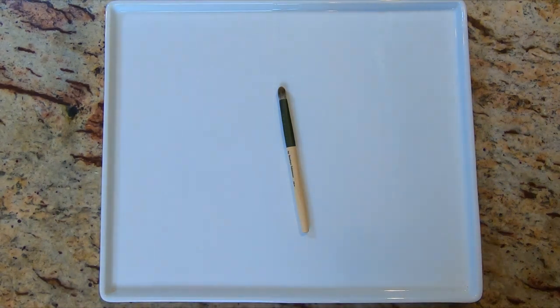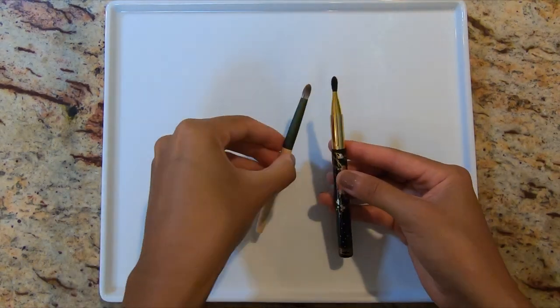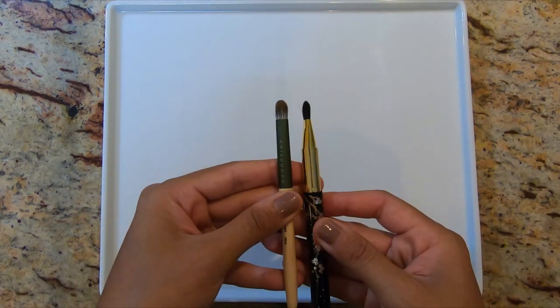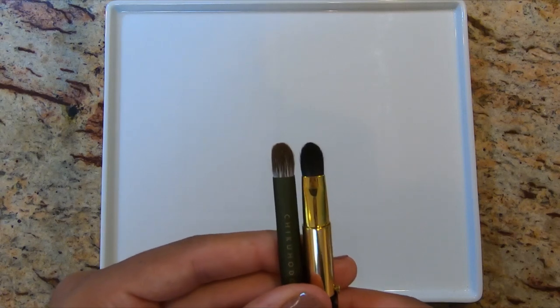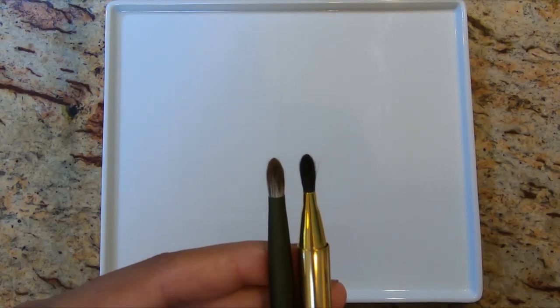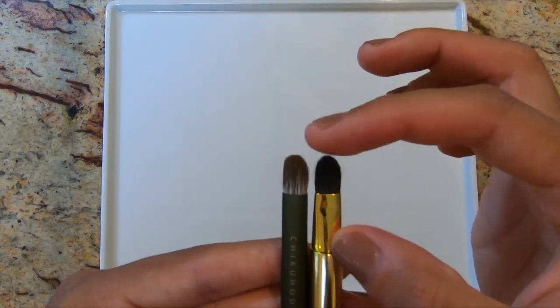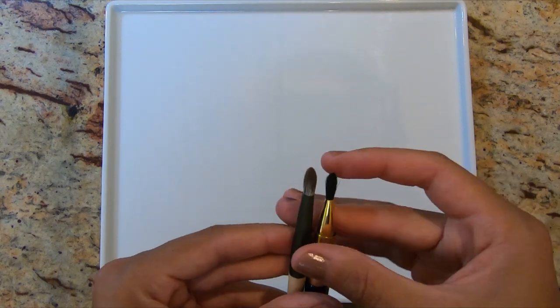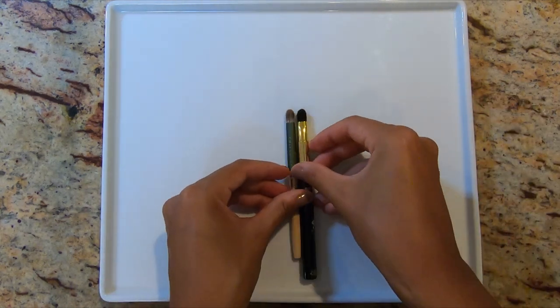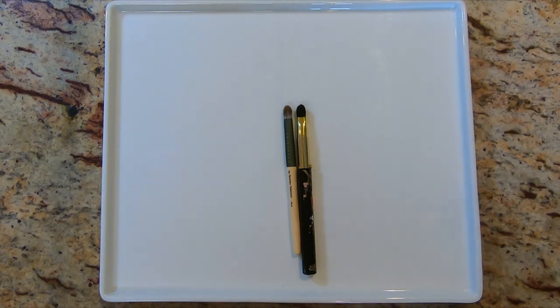So let's get into comparisons. The closest one I have is this Chikuhodo Times Beautylish Portable Mackie Sakura Brush. Wow, these have some really long names. I do have some notes to remind me what these are because I could not remember them. But if you look at these closely, they appear to be nearly identical in terms of ferrule and bristle size. The Sakura Beautylish one is a combination of squirrel and fitch with the same shape that comes to a point. Now the downside to the Sakura one is there are times where I have found it scratchy. And that's what I was mentioning earlier that sometimes even these squirrel combination brushes can be pokey around the eye. So I much prefer the F06 brush because regardless of the angle, I have not found any sensitivities while using this brush.